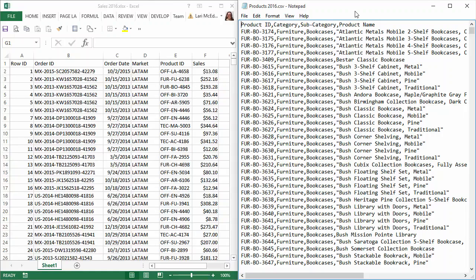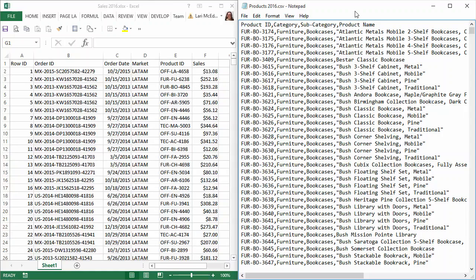For this video, we have two different file-based data sources. We're only using flat files for ease of you following along. In this instance, our data is structured such that our sales data has a product ID, but no other information about the product sold. Our product data in the CSV file is a simple table of product ID, category, subcategory, and the product name. This is a great setup for a cross-database join.